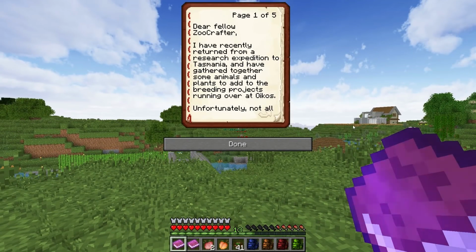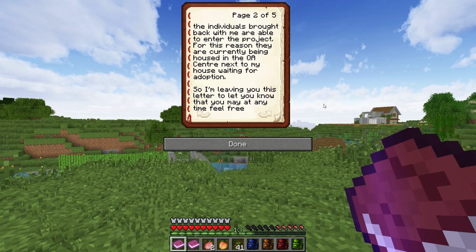Okay, so, dear fellow Zoocrafter, I have recently returned from a research expedition to Tasmania and have gathered together some animals and plants to add to the breeding projects running over at Oikos. And I still don't know if I pronounced that correctly, but I'm sure Jacob will correct me if I haven't. Unfortunately, not all the individuals brought back with me are able to enter the project. For this reason, they are currently being housed in the QA centre next to my house waiting for adoption.